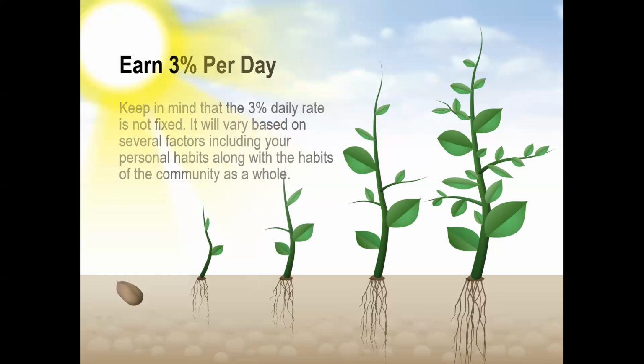Okay. So you can earn up to 3% per day. Now, keep in mind that the 3% daily rate is not fixed. It will vary based on several factors, including your personal habits, which is, if you want to withdraw, if you want to compound, all of that affects your daily percentage, but also the community as a whole. As more people go into the garden and more tokens are locked in the garden, the APY does increase with that. That's why you've seen the garden over the last couple of weeks really start to take off, because the TVL, the amount of LP tokens locked in there, is growing daily.